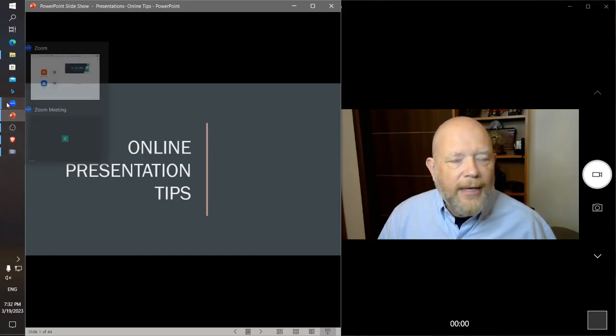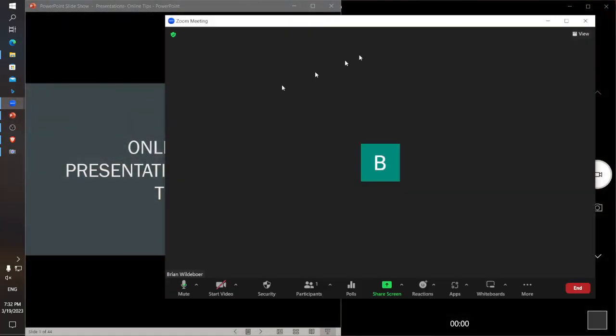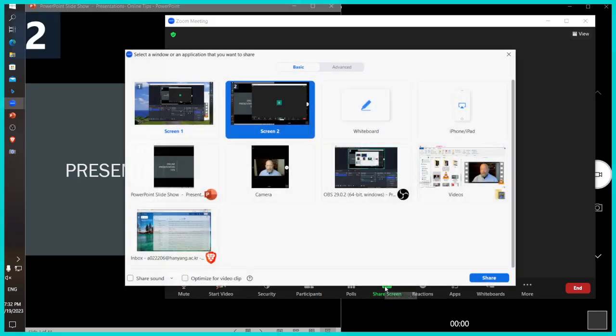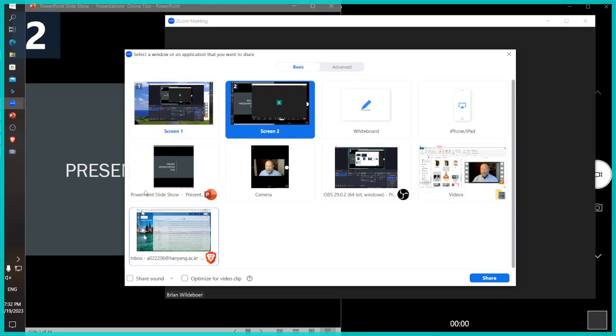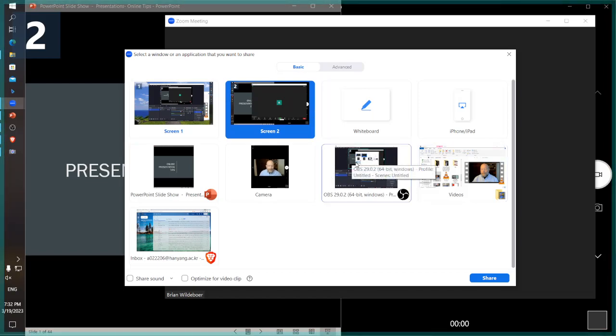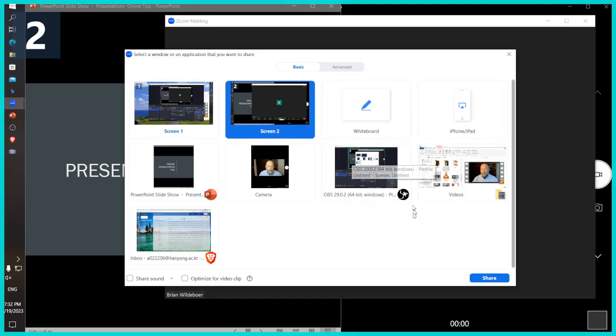So you have to go back into Zoom, and you need to share screen. When it gets to share screen, it does give you all your currently open windows. And so I'm recording this. Your camera's open, your PowerPoint's open. It shows which screens you have as an option. I'm also recording this, so you get the full screen mode right now.